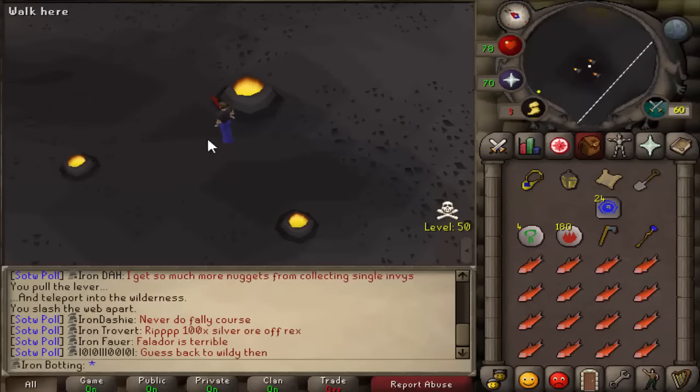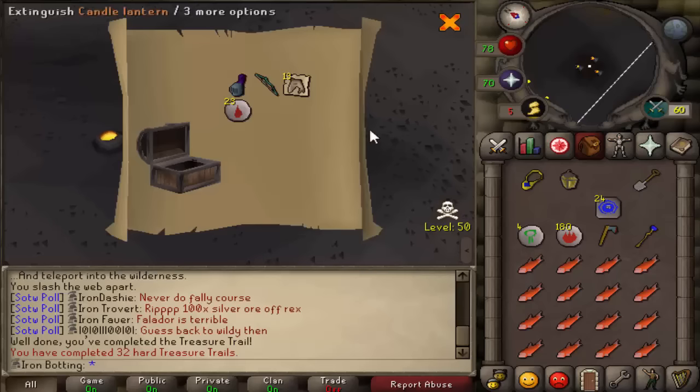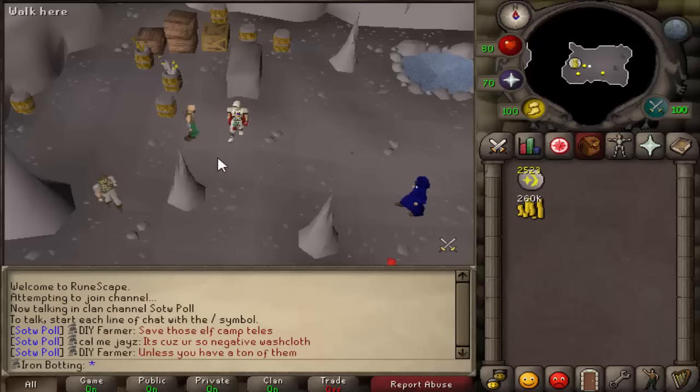Alright, so we're about to finish this hard clue we got from Bloodvilds. Let's see what we get. And we get Third Age Amulet. Nope. So, still collecting cosmics.